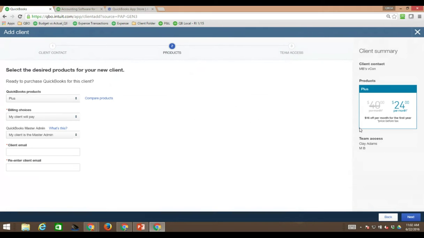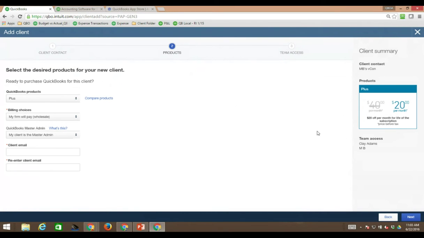So our billing choices are my client will pay, and if my client pays, here's the current promotion, which is $16 off per month for the first year, so $24 per month for the first year, and then it's going to go up to $40. And my other choice is my firm will pay. So when I am setting up a new client, and I'll talk a little bit more about wholesale billing once we get through here, I get wholesale billing.